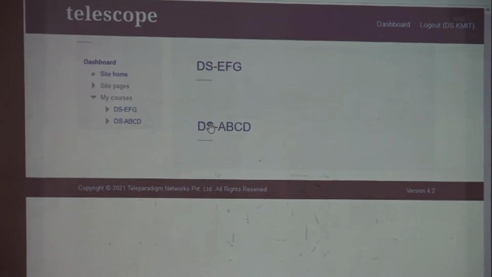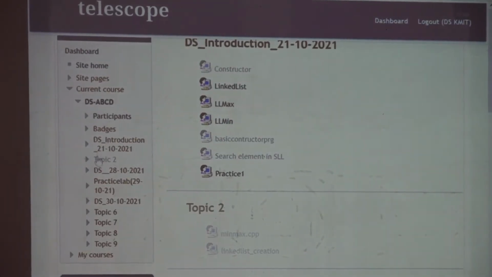See, in linked list, we need to have all the previous questions available.